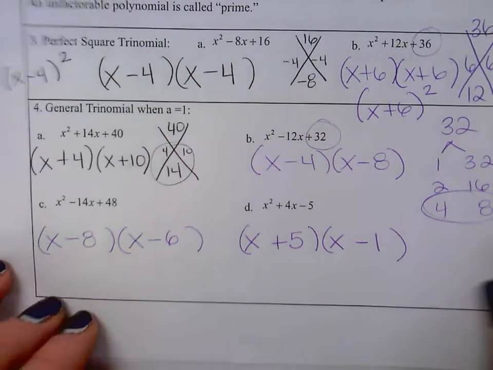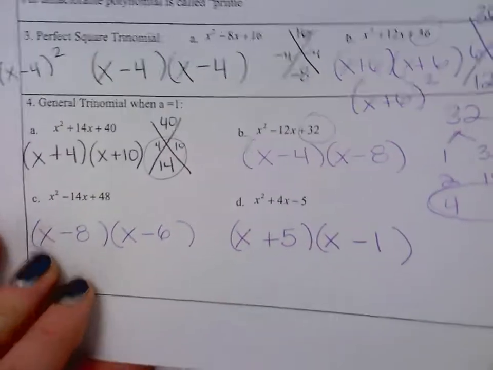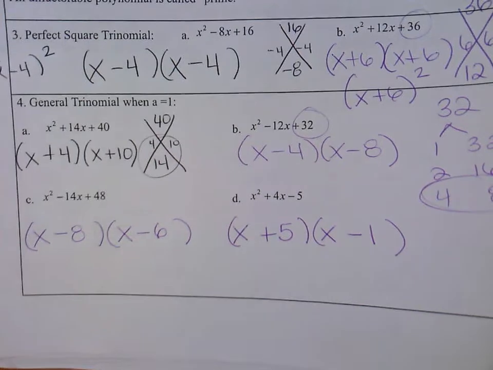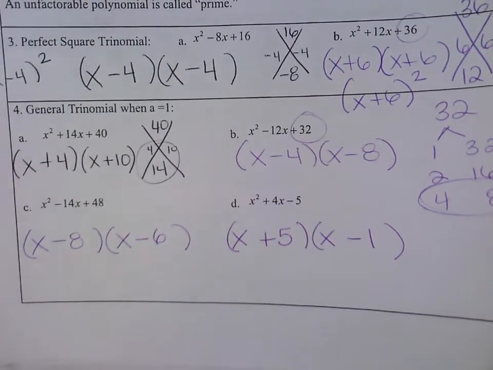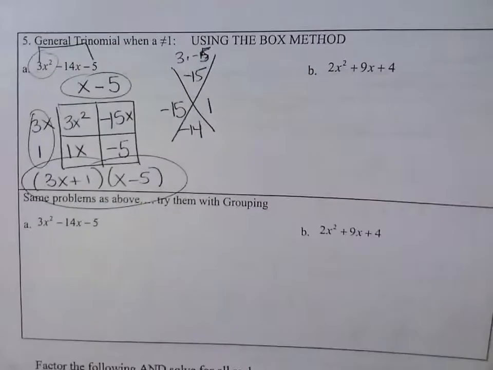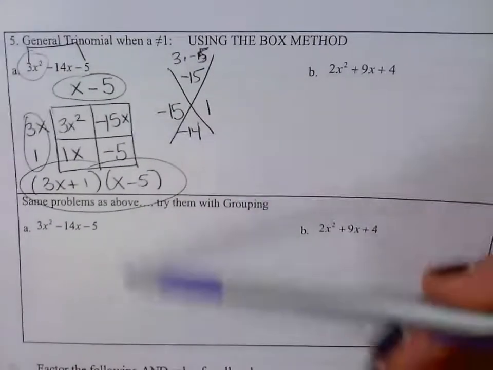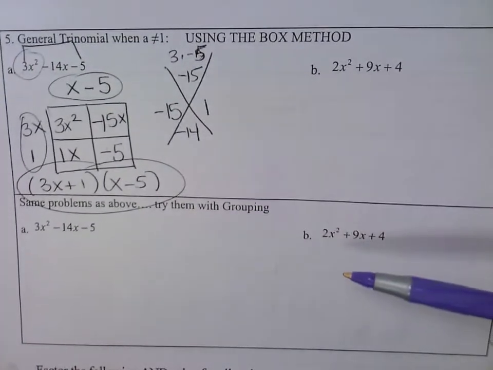Okay, so the last one might take a little bit more practice today, first of all, identifying the correct method. That does take some practice for your eye to see what method am I supposed to use. But also this, either using the box method or the grouping method. I don't care which method you use. Did some of you say that you did use grouping last year? So I'm going to do grouping first this time.